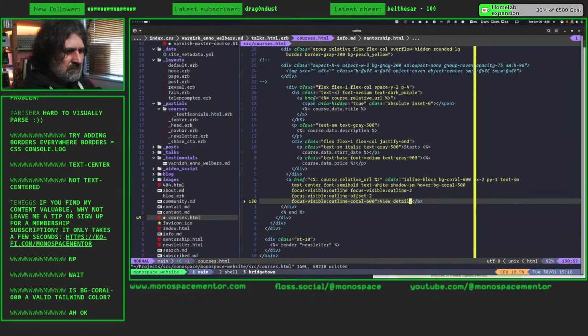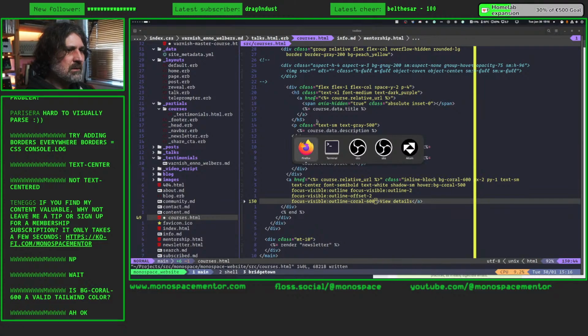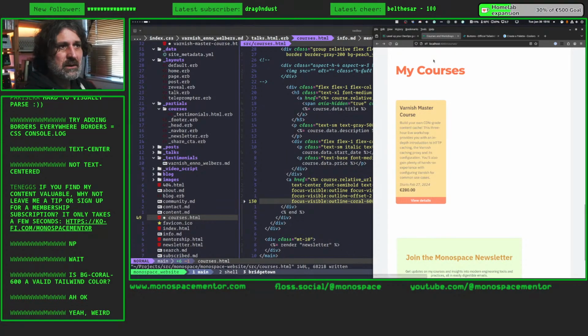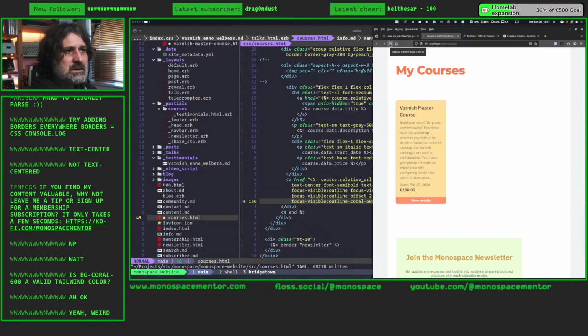Just doesn't do it. I'm not too bothered. I mean, it could actually stay that way. Let's try reloading the page. No. For some reason, that doesn't work.